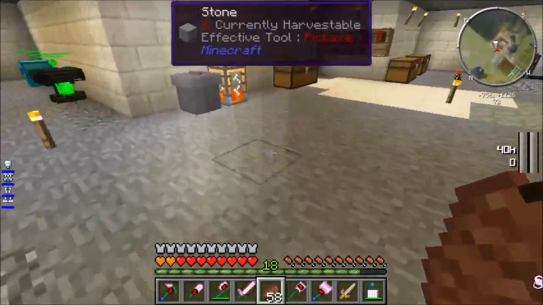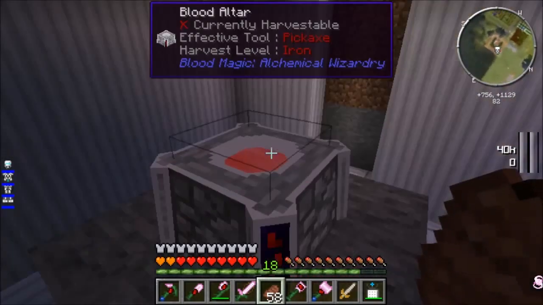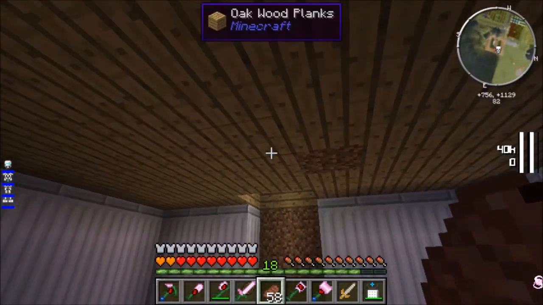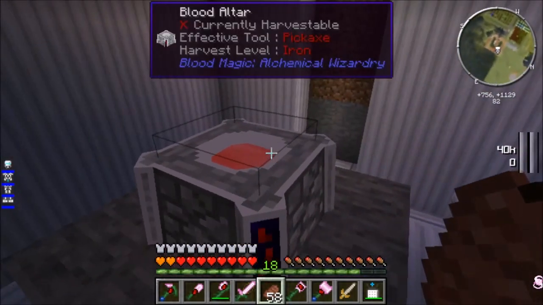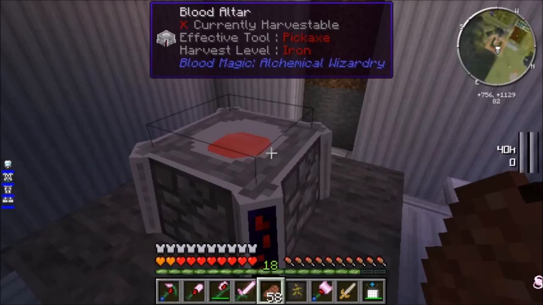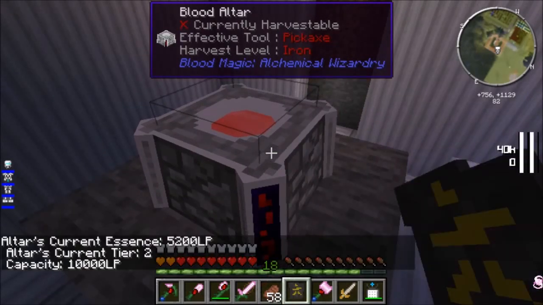So if you come over here and we go up in this elevator, oh, here we go, and here's the blood altar. Yay! And you're like, but there's no villagers. But there are villagers. They're right above us. See, this is the floor. And the whole point of this is to upgrade it. As you can see here, we have a tier 2 blood altar. We've got it kind of full.